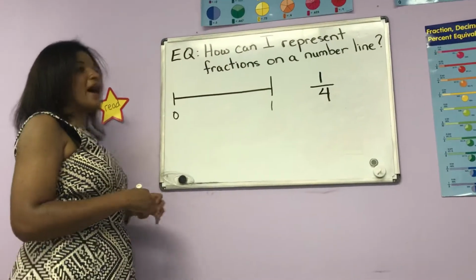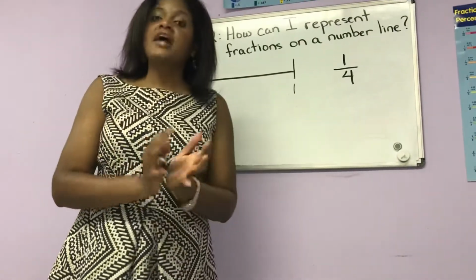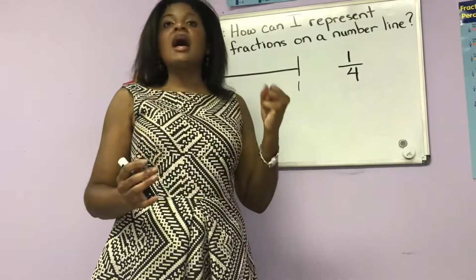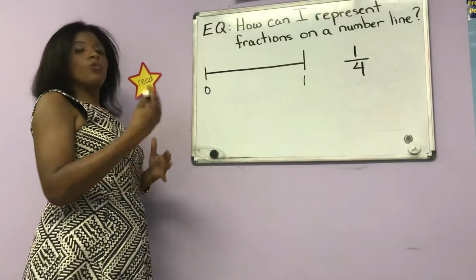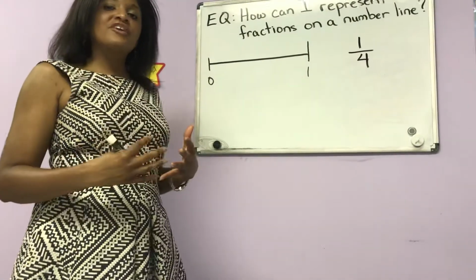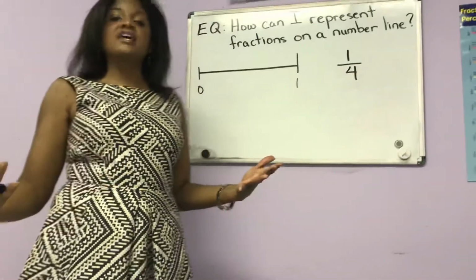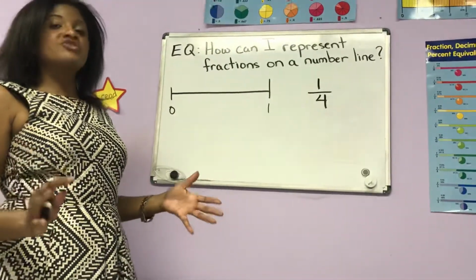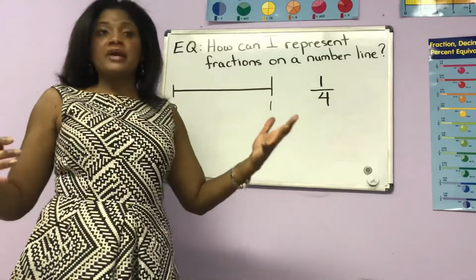Perhaps you have a pie, one whole pie, and you don't want to eat the whole pie. You only want to eat one piece out of 4 pieces. And that's what a fraction is. It shows that one piece you've eaten out of 4. And quite often you'll find in your textbook, on tests, that the fractions are being represented on a number line instead of a picture. A picture is a bit easier, but you do need to be familiar with the number line.